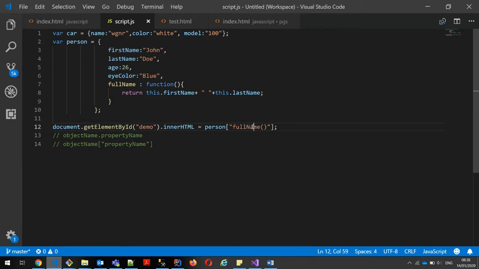If you access a method without parentheses, it will return the function definition, just like we can see. You can use this one only for methods. So that's why I recommend you use the dot one. Okay, so this is the basics of JavaScript objects.